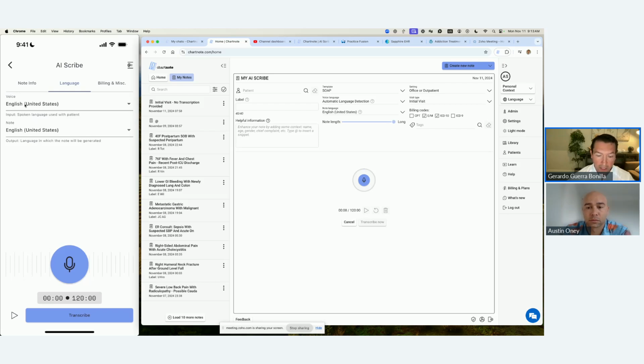So before we click record, we're using the mobile device to record. So I will put my mobile device in between my patient and me. Or you might want to put it in your chest pocket. If you do that, make sure the microphone is facing up so it picks up better audio. And this is if you're doing televisits.